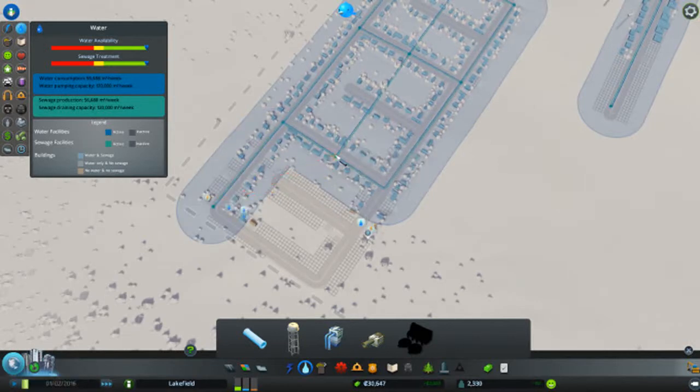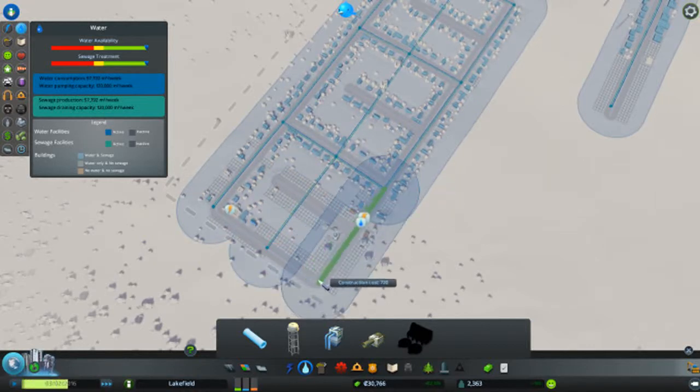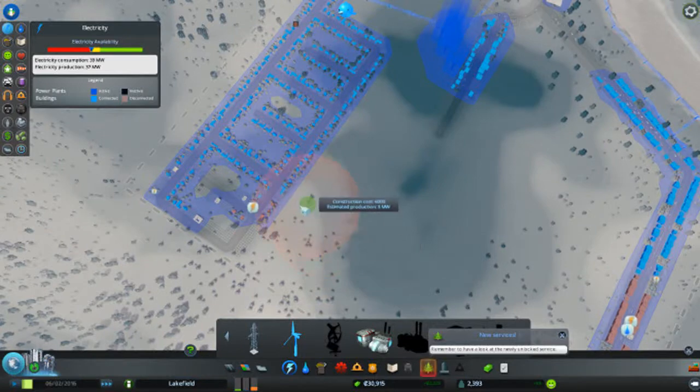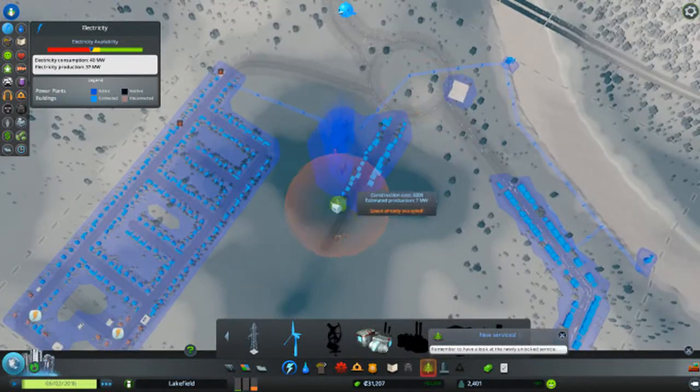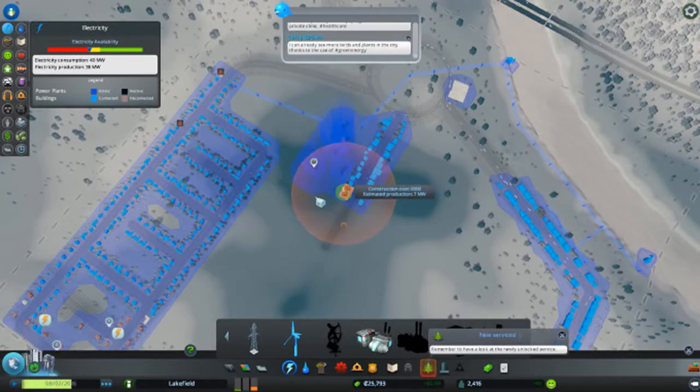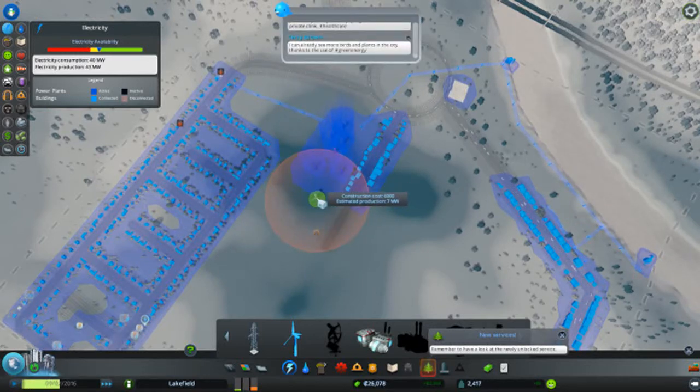Let's do that, let's do that, and let's do that like that. Okay, water availability and sewage treatment are still good. Electricity is not too hot. Electricity, with these wind turbines you need a lot of electricity. You need a lot of them. There's not much you can do about that.